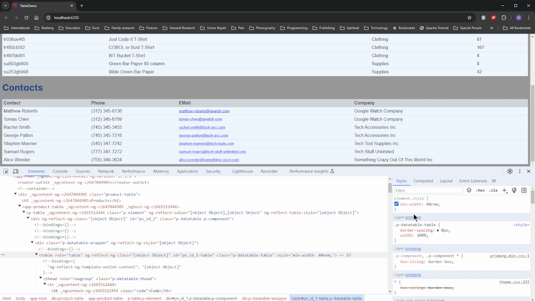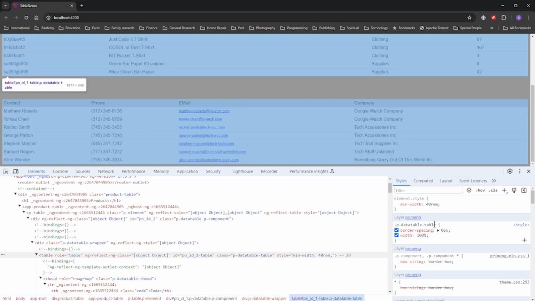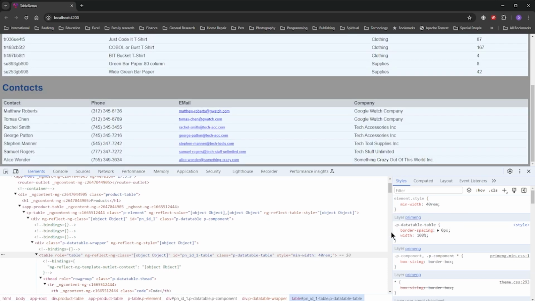So you don't want to override this particular class. You want to leave that alone. Some people I've seen go in and actually spend a lot of time manipulating the original class when that's not the intent here. So remember that width 100% means it will go to 100% of the containing object.